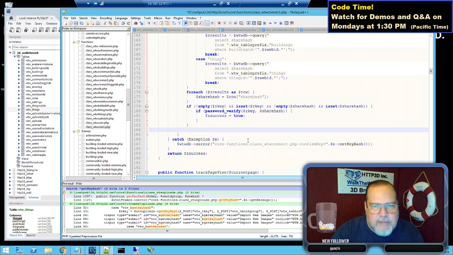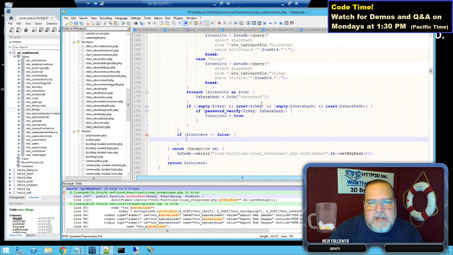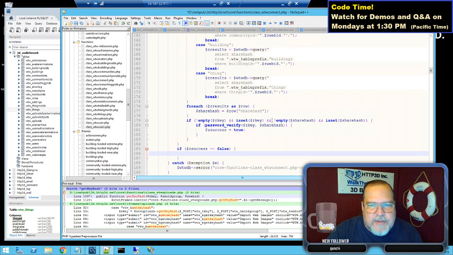And the last thing I'm going to do, if the success, at this point, once we validated and did everything, in fact, let's go one step farther. Let's do it at this level, equals false. Then basically I'm going to clear the key value out of that table because there's no reason for the hash to still be valid. They're going to have to click the button again on my end. So they get one try. It's either the correct value or it removes the hash and it does not work.